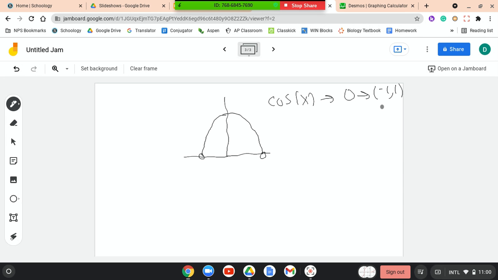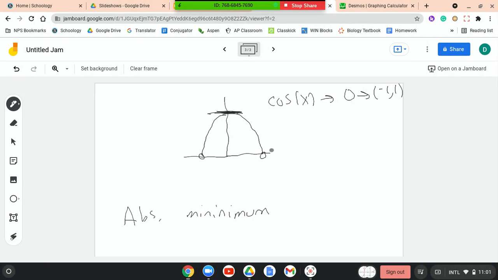This one doesn't include -1 and 1. So I think you'd agree there is still an absolute maximum value, and it occurs here. But if I ask you what the absolute minimum value is, what's the problem? It doesn't really exist.